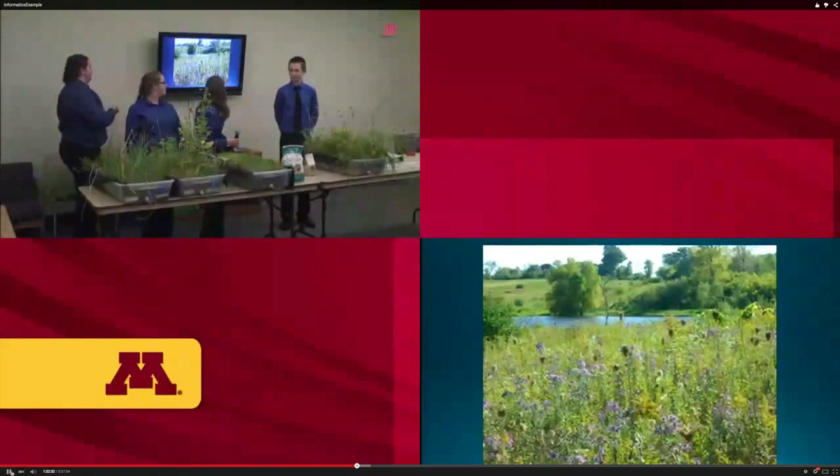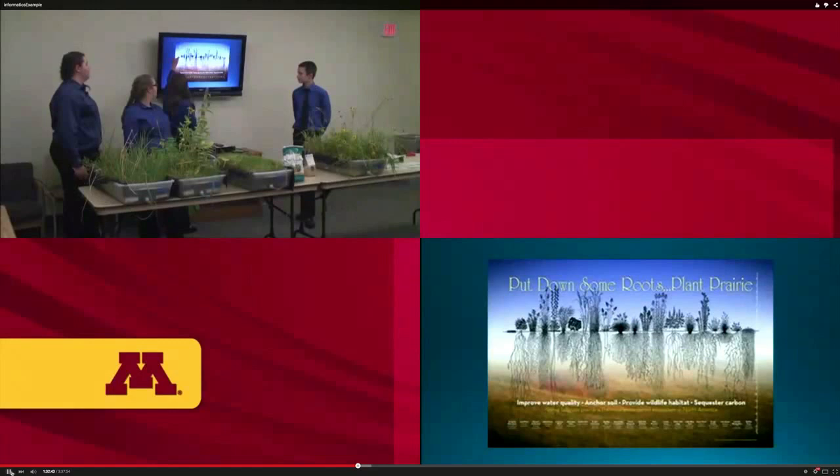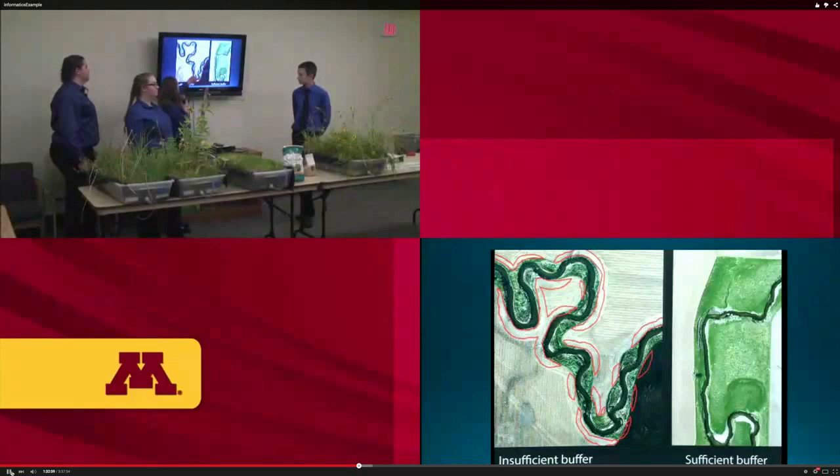Native plants need less water because, planted next to a waterway, they get water naturally. Native plant roots absorb much more water — here you can see sod grass with short roots compared to native plants with roots going much further down and much bushier. This image shows a buffer around a stream through a farm field compared to a stream without a buffer.